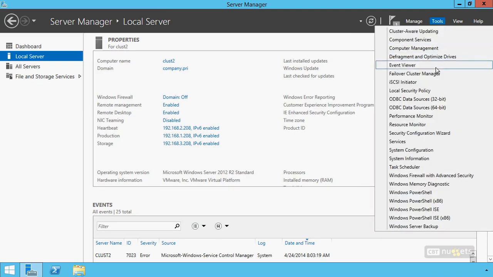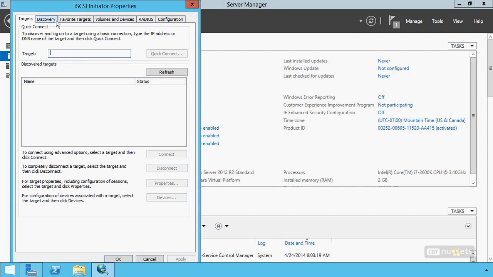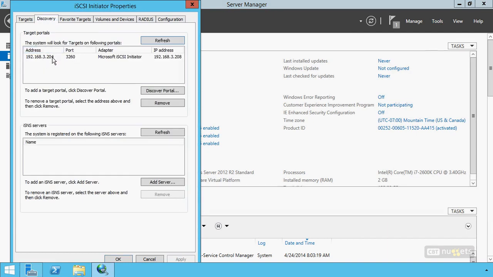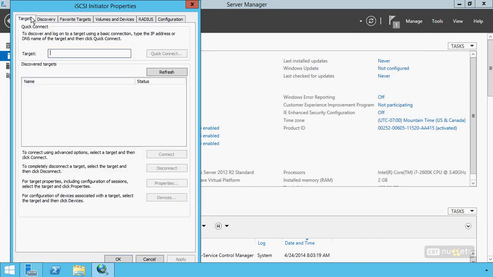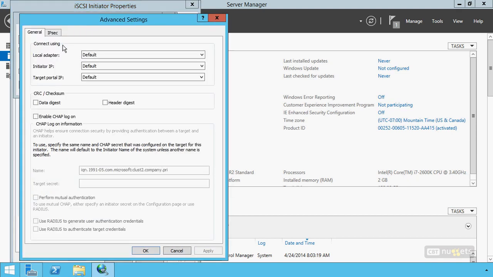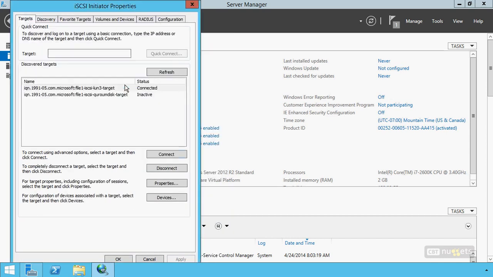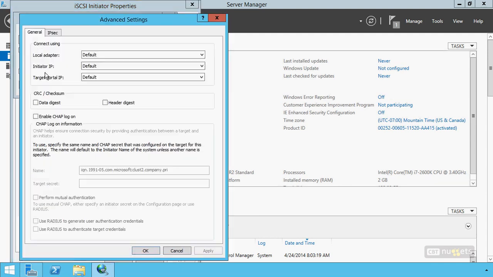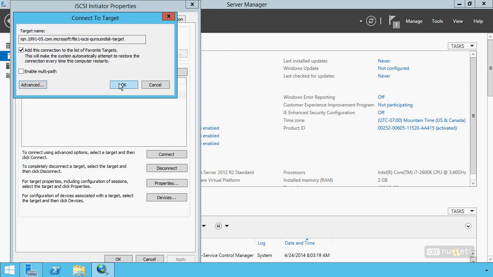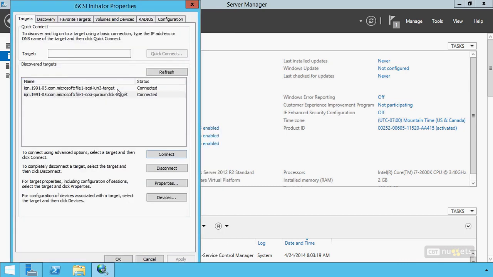I need to repeat the process now over here on the other servers. So you'll see that I have the discovery, the target portal set up here to my file server. Here's 3.204. And if I hit the refresh button, I should see those discovered targets. There's LUN3 and there's the quorum disk. So just like before, we're going to come up here and make those connections to 3.208. Remember, it's a different IP address here because it's a different server. And complete the process on the quorum disk as well. So bam, bam, and bam. Do this on each of the hosts that you plan on bringing into this environment.